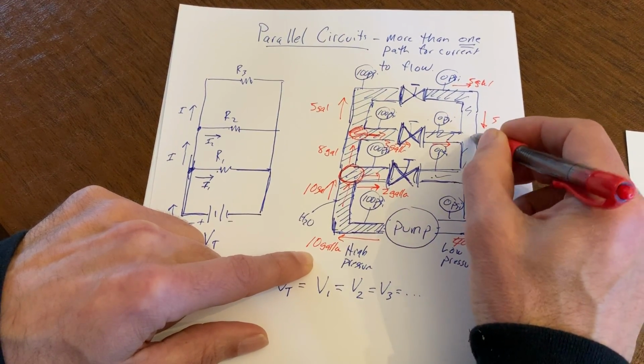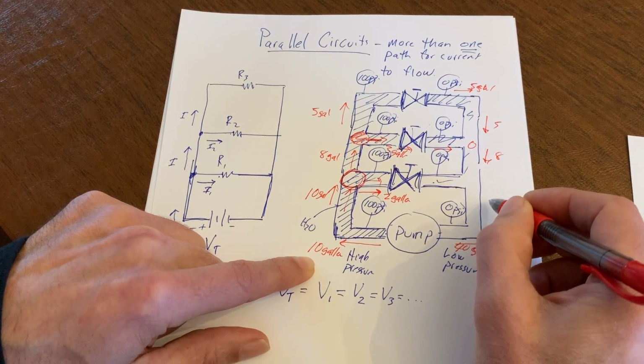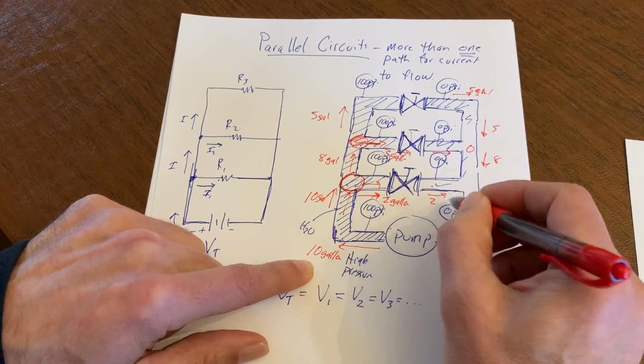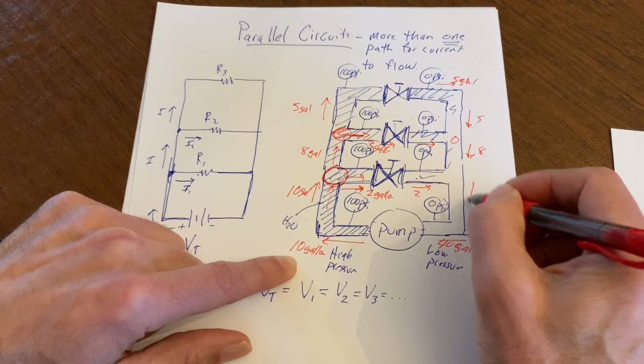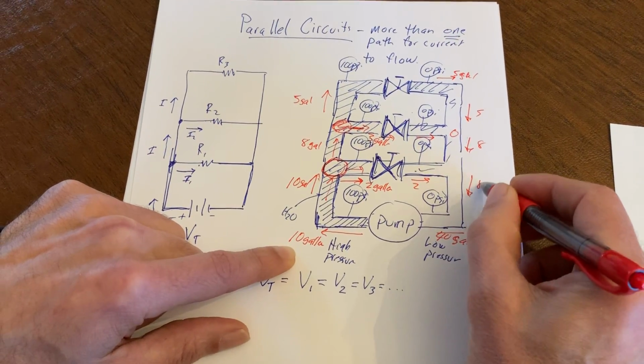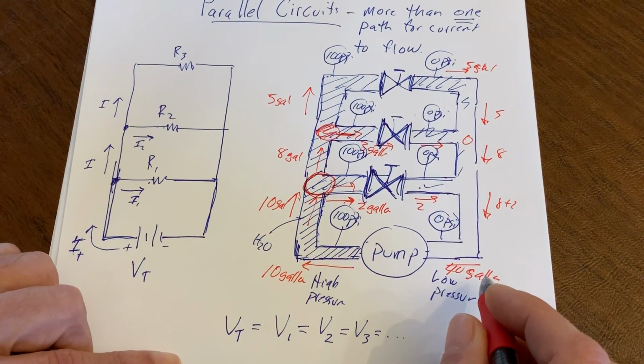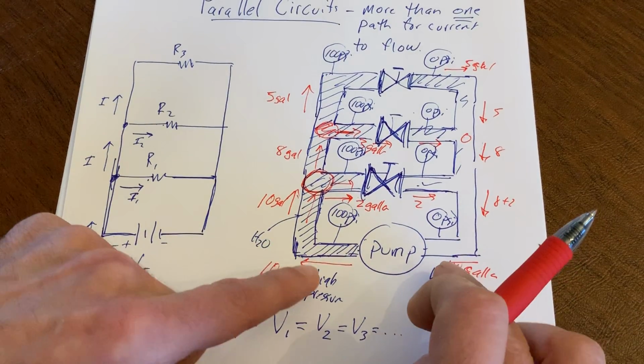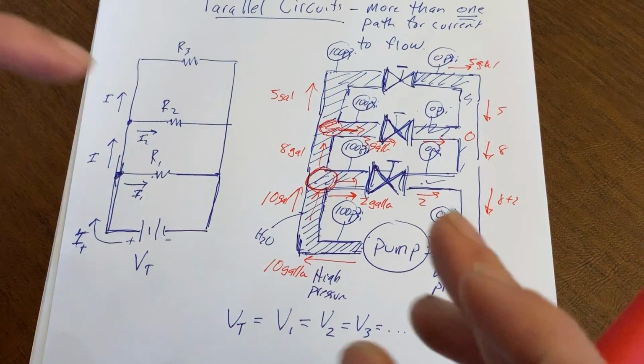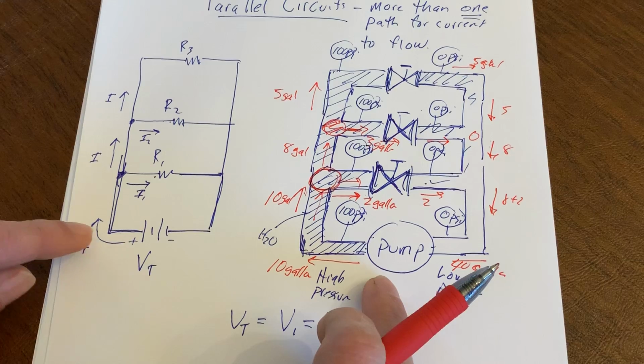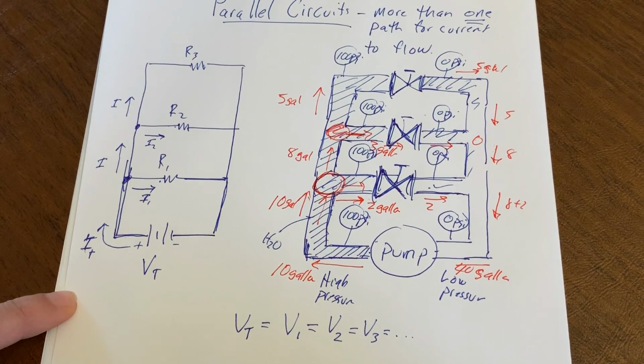What happens here? I have 5 and 3. Looks like I have 8. On this one here, I have 2 coming to the right meeting up with 8. How many come down? Well, lo and behold, 8 plus 2 is 10. So how can I make analogies? How can I make an analogy for what happened with the water over here with my electrical system?